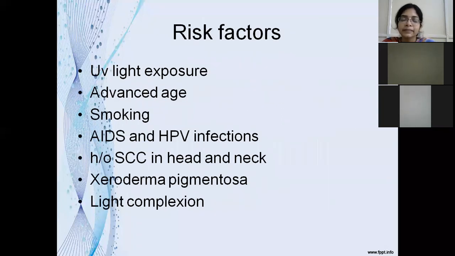Now, risk factors for ocular surface squamous neoplasia include UV light exposure, advanced age of the patient, smoking, immunocompromised patients like AIDS infections and also human papilloma virus infections, any prior history of squamous cell carcinoma in the head and neck, patients with fair or light complexion, and xeroderma pigmentosa patients.